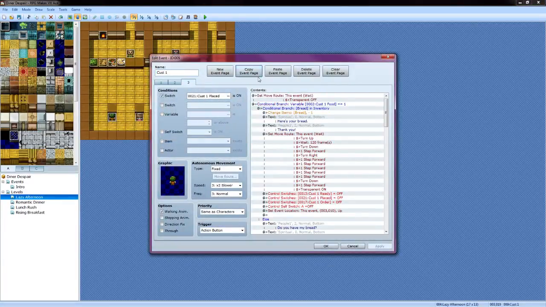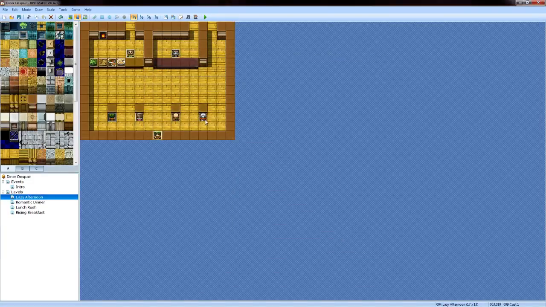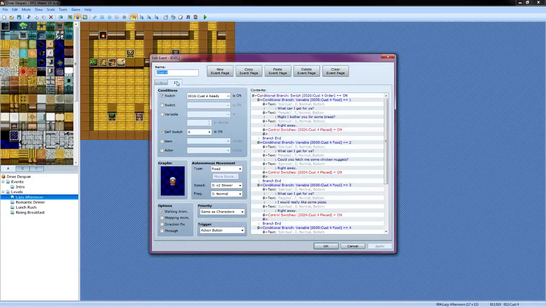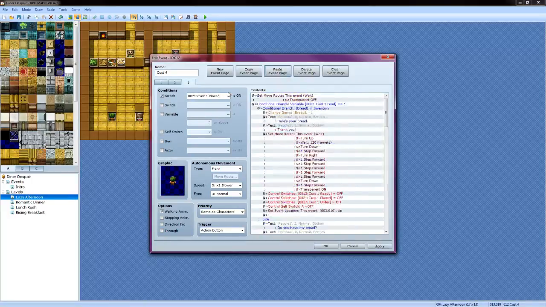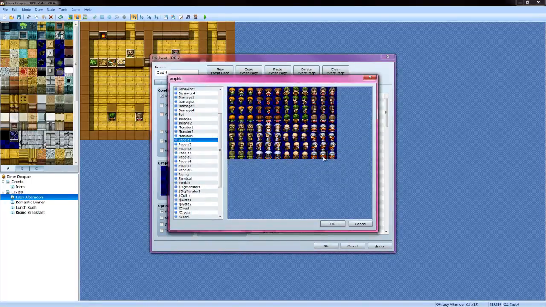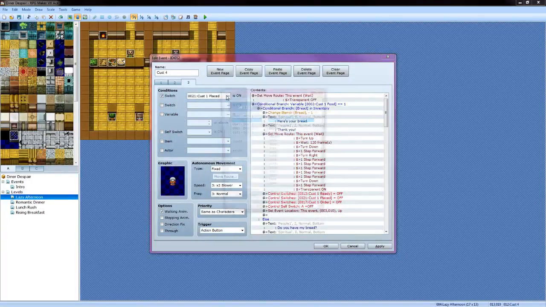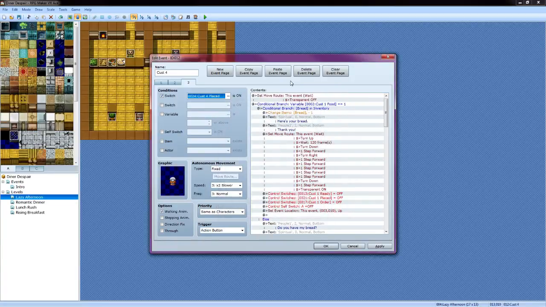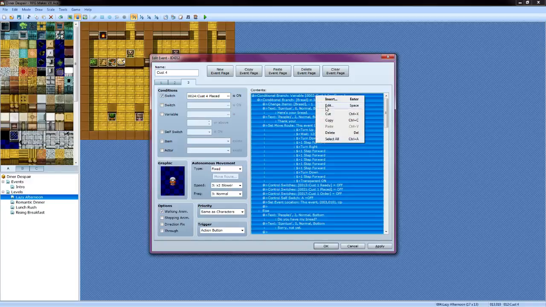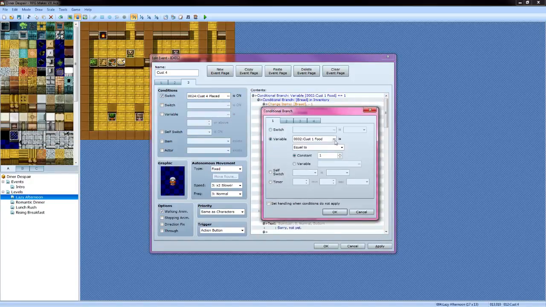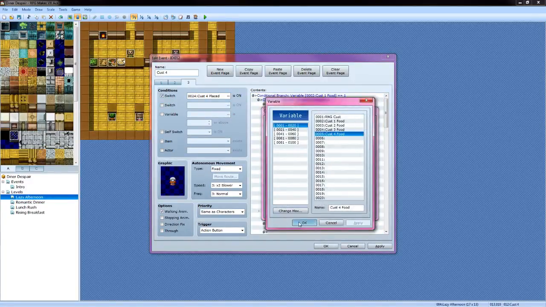Finally, page 3. Grab it from this event, paste it here, update customer 1 to customer 4, strip out transparency up front, customer 1 food becomes customer 4 food.